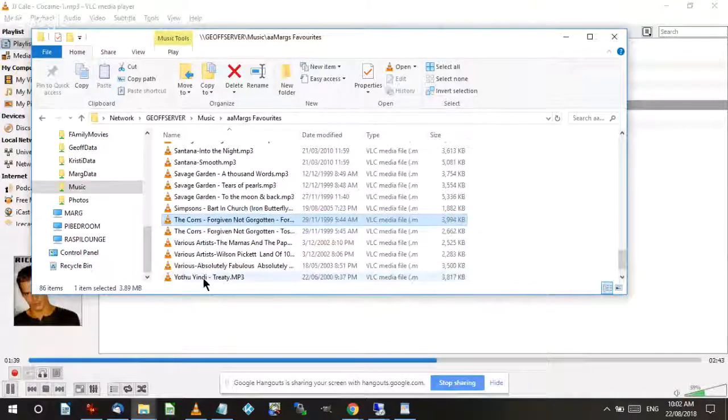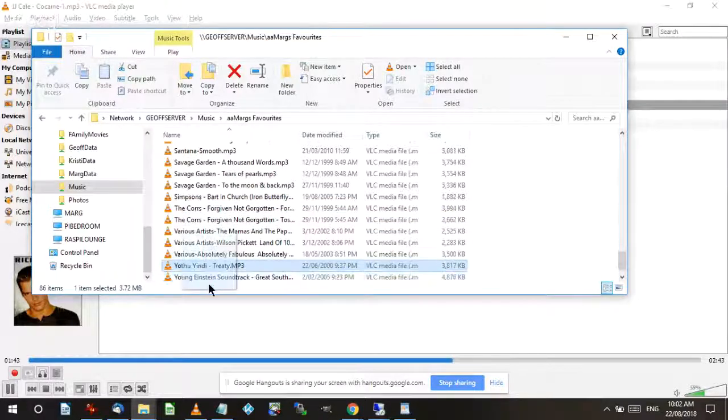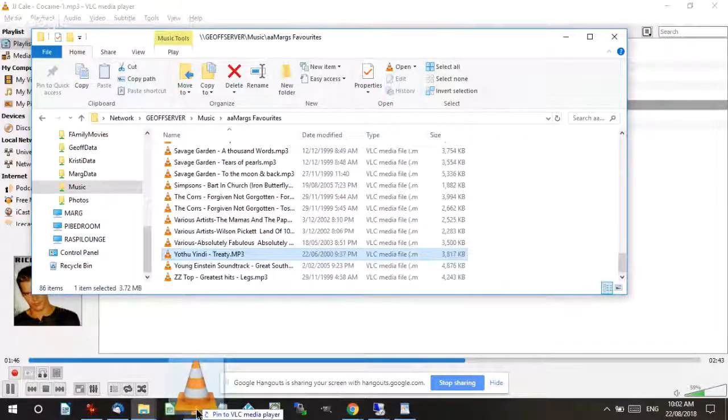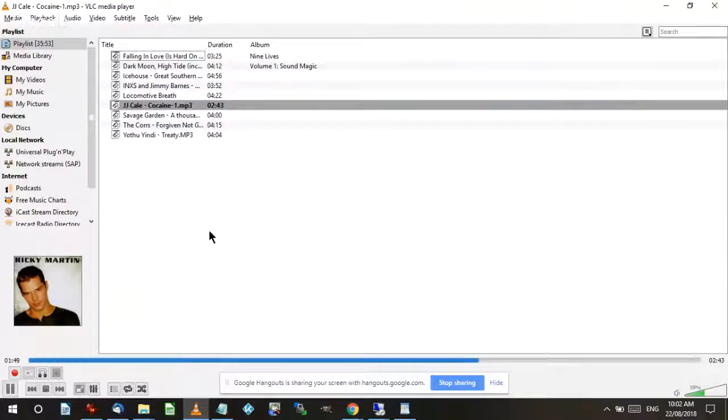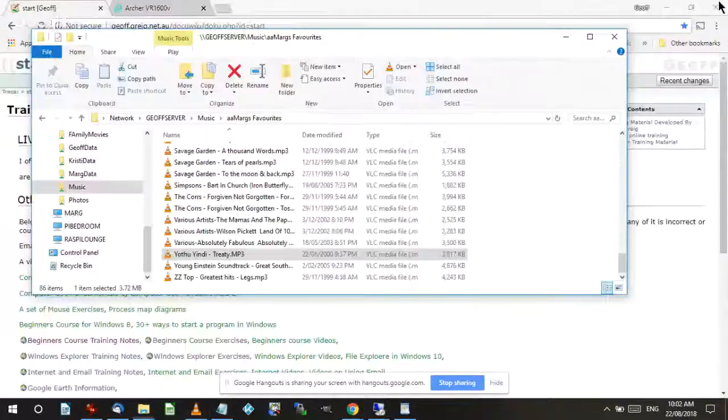If I want to take something like Eucalyptus Treaty and add it to the playlist, I grab it, drag it down to VLC there, put it up there, add it to the playlist. So when it gets to it, it'll play it. And I can turn the volume up and down, and I can jump to any one of those things and stuff like that. So that's just a playlist. We're not going to do that today. So I'll stop this. Click it out. Finished. That's some of my music too, by the way.